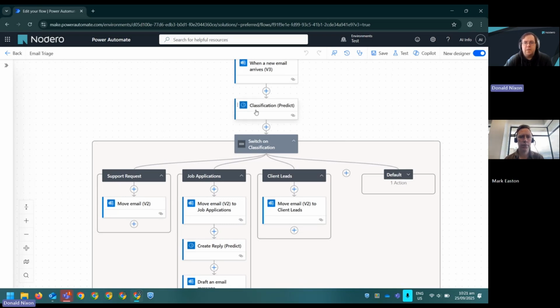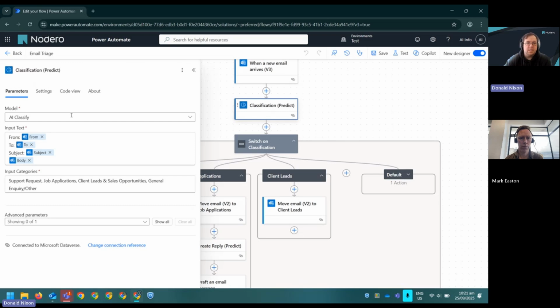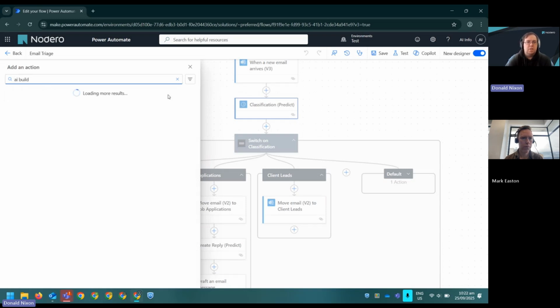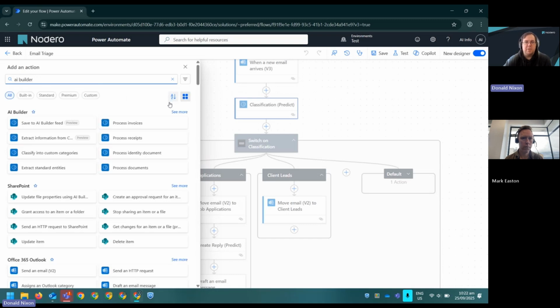So one thing to look at would be around the pricing models. Different ways of using the AI have different pricing models. For this example, we're using the predict action out of the AI Builder, which is a set of capabilities that comes through the Power Platform. You get given a set of credits for using the AI Builder from the licenses that you have on the tenant.